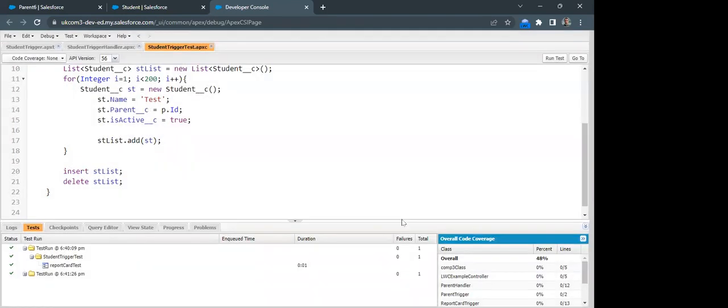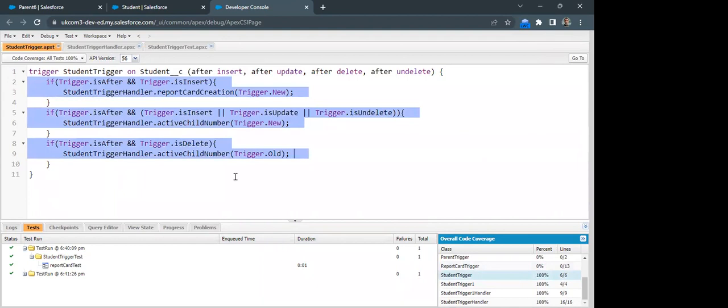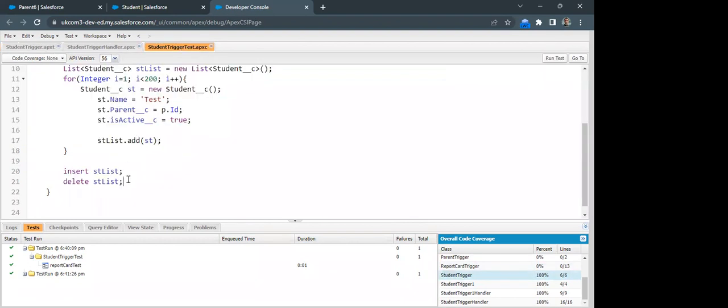Okay, passed successfully. This time, see, the student trigger is at 100% coverage, because trigger dot alt is working only with deletion. That's why after delete is working with the last line, which is the 21st line, delete student list. So we are okay.